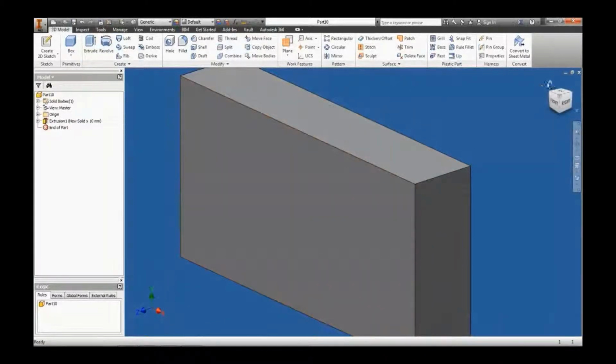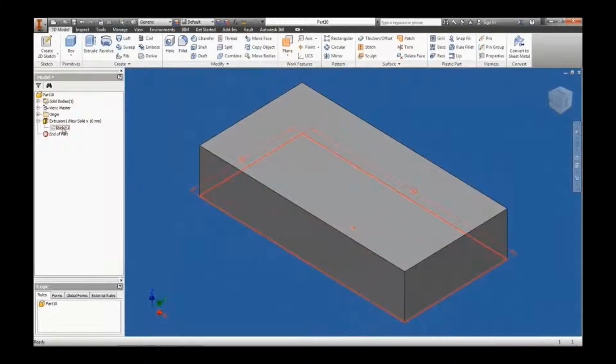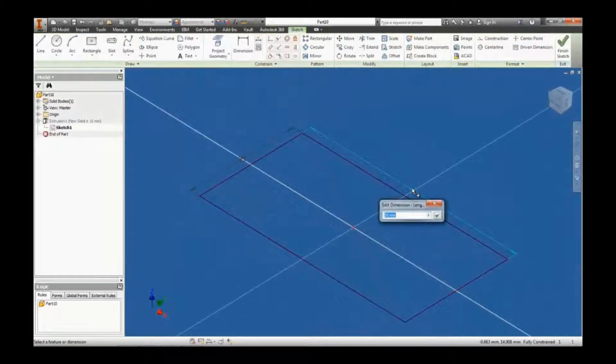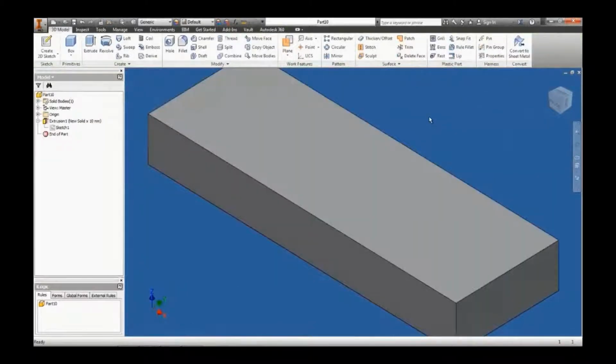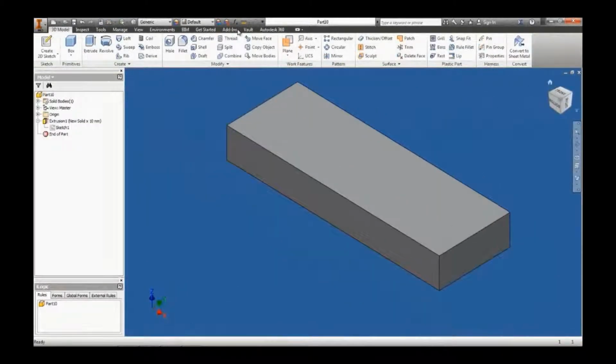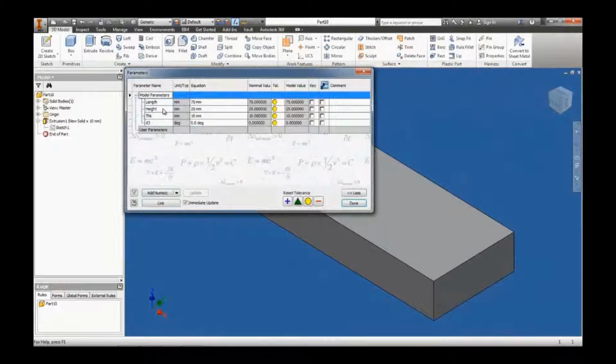Now, standard Inventor practice here would be to edit the sketch, maybe modify the value, change it to something else, let the file rebuild, and everybody's happy. Or we can access them via the parameters. Length, height, thickness, etc. They're all there. But I'm only actually interested in this case in those three. I don't care about D3. That's the taper angle of the extrusion. It's not a value I'm ever going to change, but it's cluttering up my parameters list.